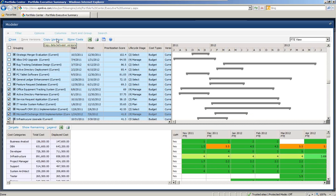what's the right mix of projects for right now, and what's the timing on those projects for us to do them. Or conversely, we can look at this from a headcount perspective and see where our gaps are and see where we might be willing to contract additional headcount or hire. It's a very powerful modeling scenario that allows us to evaluate these things. And once again, we're using information that was entered in a single place, in a single tool, and allowing us to evaluate these things in a very intelligent fashion.